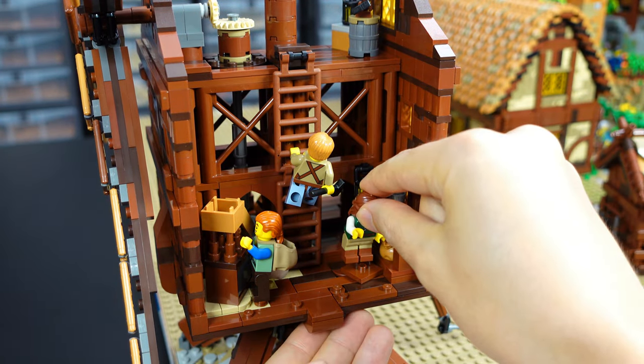Here we have a scene of other family members utilizing the windmill. And yes, this windmill is turned using the very high-tech carrot-on-a-stick method.